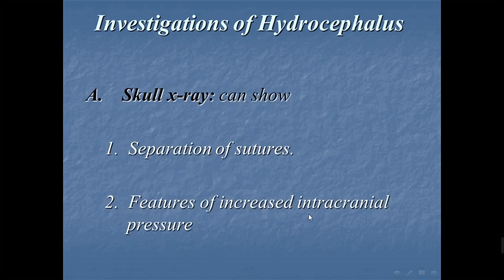Now, in skull X-ray, in fact, I'll tell you something: not all of these investigations are done usually, but we must mention what are the normal findings to be seen in these investigations. So in skull X-ray, it can show separation of the sutures. I mean, for example, the coronal suture is separated, or the lambdoid suture is separated, or the sagittal suture is separated from each other due to increased cranial pressure and pushing. We can also see signs of increased cranial pressure, and these are to be seen in adult type hydrocephalus after chronic pressure on the head from inside.